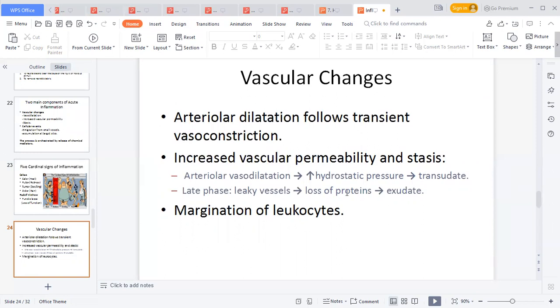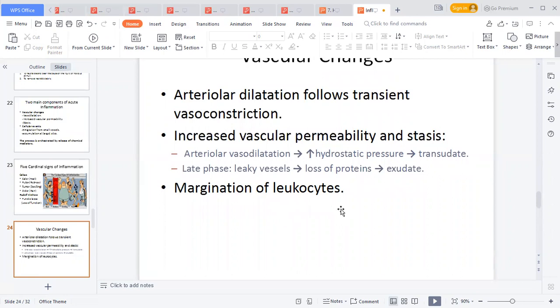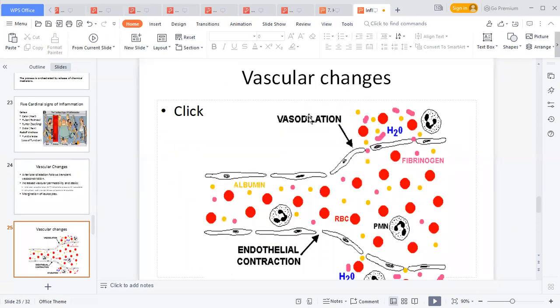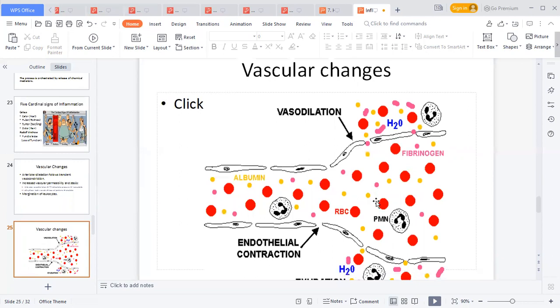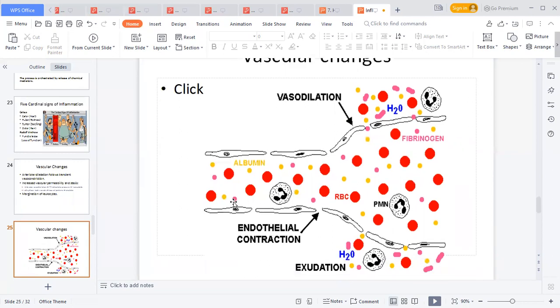Rate of loss of proteins, I mentioned this. My imagination of leukocytes, I talked about them. Remember, they are part of vascular changes, and I said I'm not going to talk about them again. You see what I talked about? I said the endothelium here, which is the epithelium of the vasculature of the blood vessel.